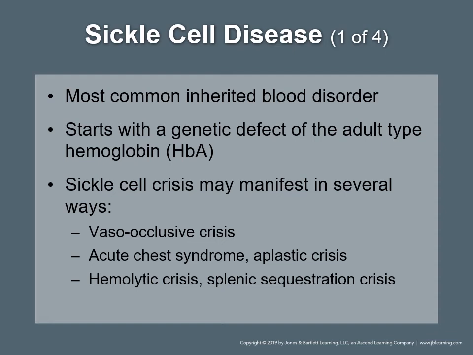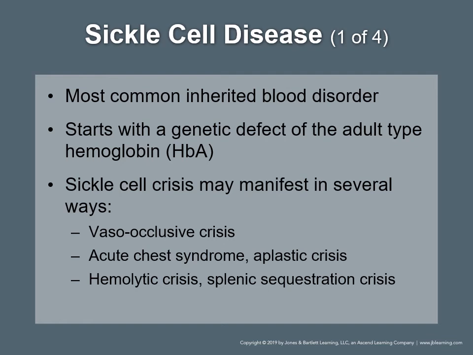The odd shape may also cause red blood cells to lodge in small blood vessels, resulting in thrombosis. Defective red blood cells may migrate to the spleen, causing the organs to swell and rupture, which can result in death. Sickle cell disease may result in aplastic crisis, a hemolytic crisis, or thrombosis. In both cases, the patient may have rapidly evolving anemia, leukocytosis, and fever. A sickle cell crisis may manifest in several ways.